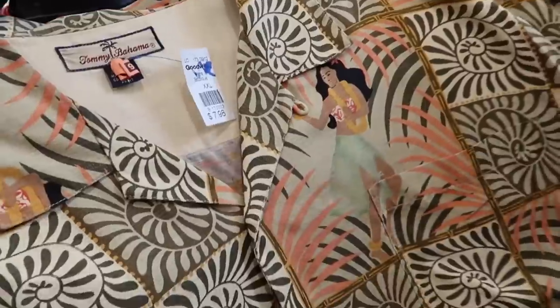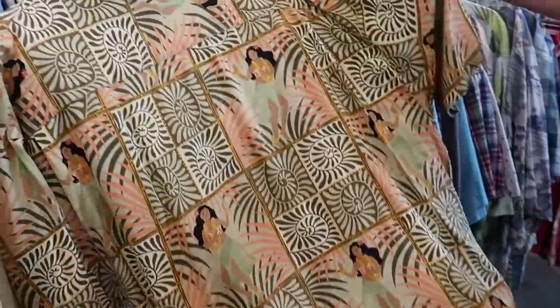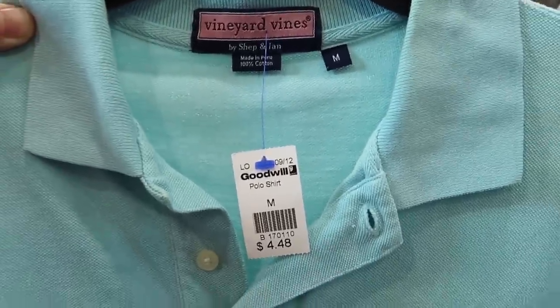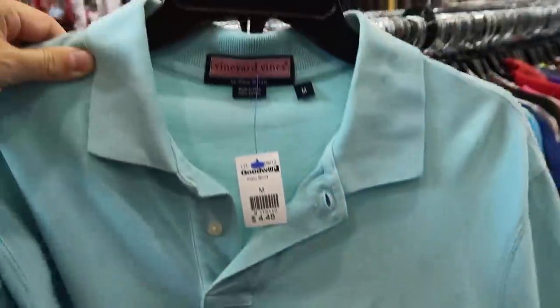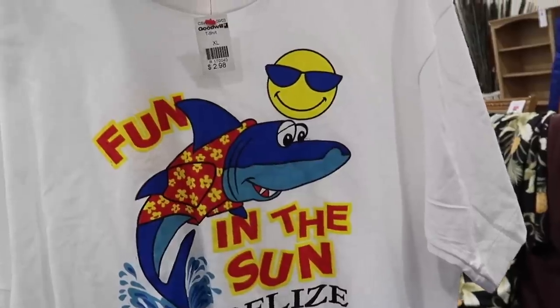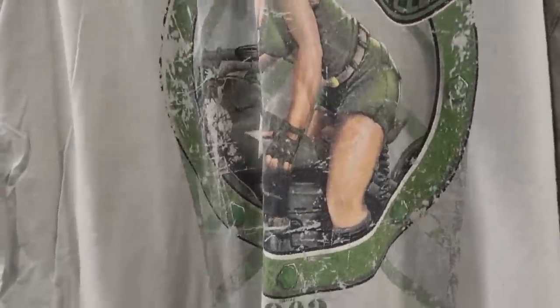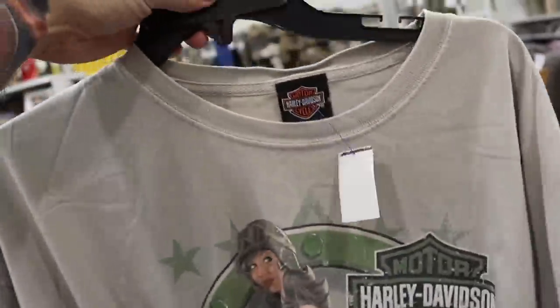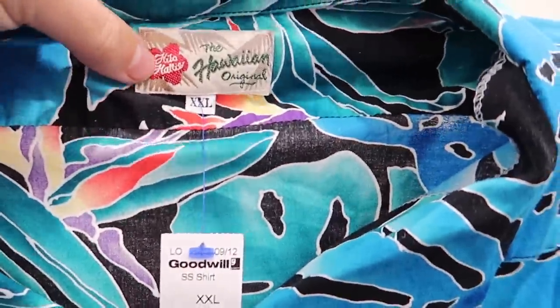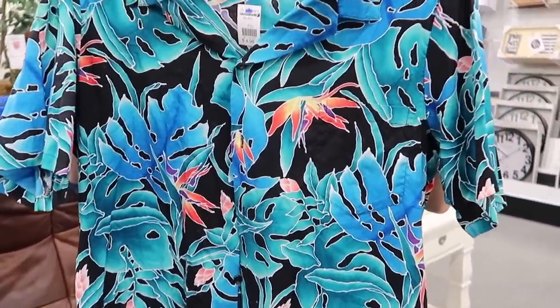This Tommy Bahama is $8 but I think we're still going to get it because it's a 2XL and the pattern's awesome — the hula ladies on it — as long as there's no stains. I think we can probably get close to $30 for them. Little Vineyard Vines shirt for $4.48, it does have a little whale embroidery on it. Look how cool this Belize shirt is — awesome graphic and it's single stitch. On these Hilo Hattie shirts, it's really important to find the exact same size and exact same pattern because some are worth $10 and some are worth $50. This one's worth about $30. And then this Harley Davidson shirt — the graphic's good and it's only $3.